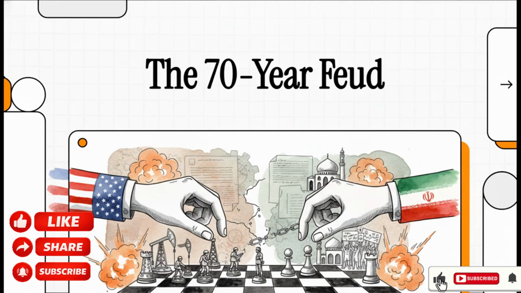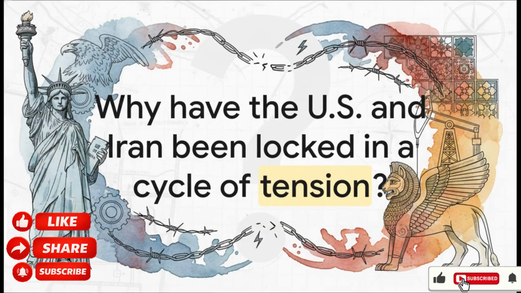In 1953, the CIA spent, well, roughly $1 million to help overthrow the government of Iran. Which, by today's standards, is basically nothing for a covert operation. Right, exactly. But today, the economic and military fallout of U.S.-Iran tensions costs the global economy billions upon billions of dollars every single year. It's massive. It is. It's this geopolitical gridlock that really defines modern foreign policy.